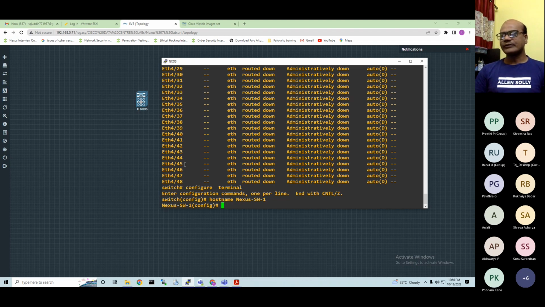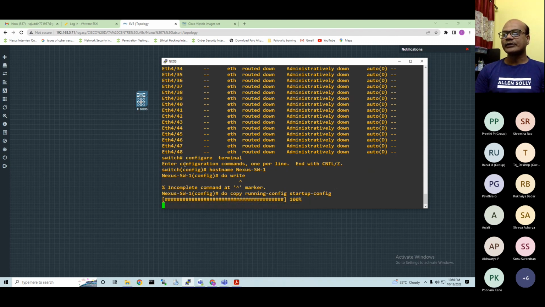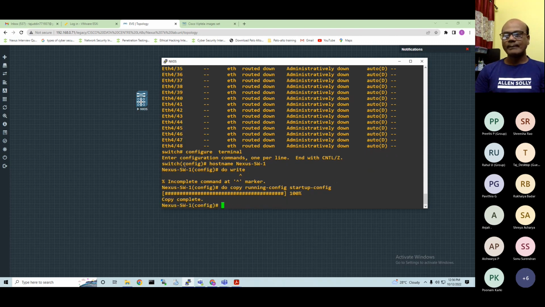And same thing, we can write do write command, it also works. Or else we can use do copy running-config to startup-config. Yes, we should give it completely. Then it's going to save your command.